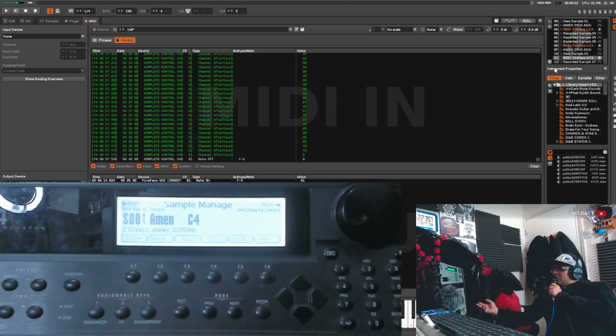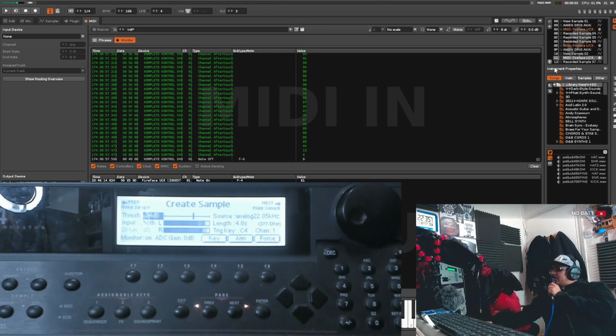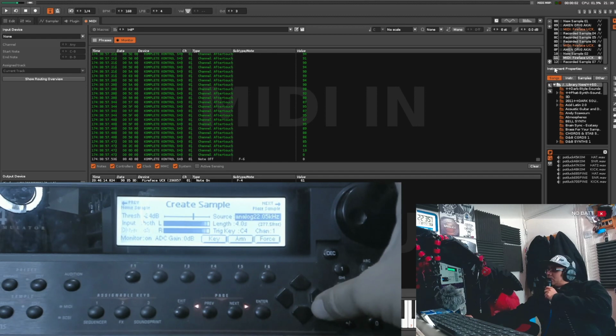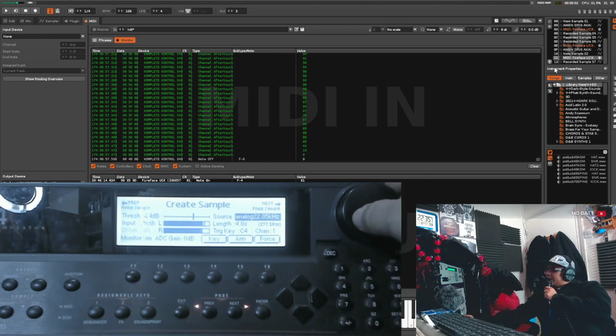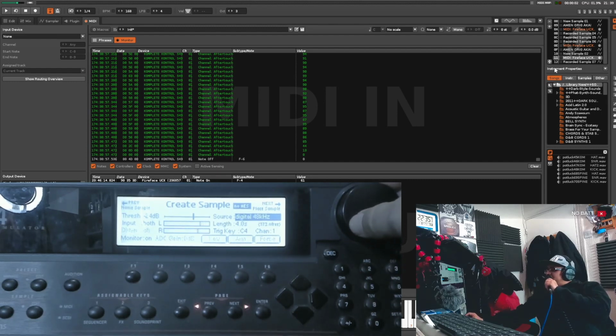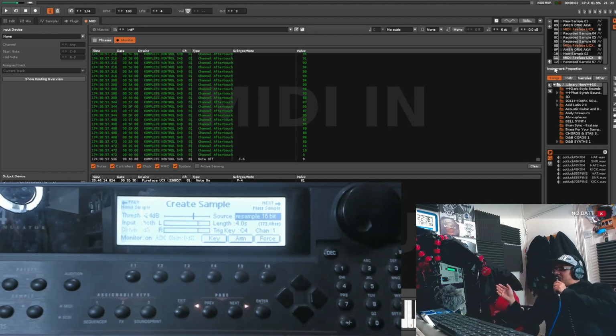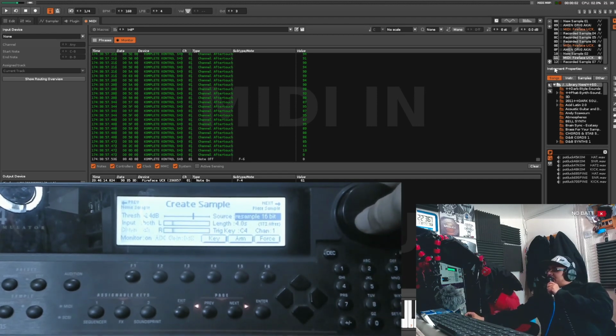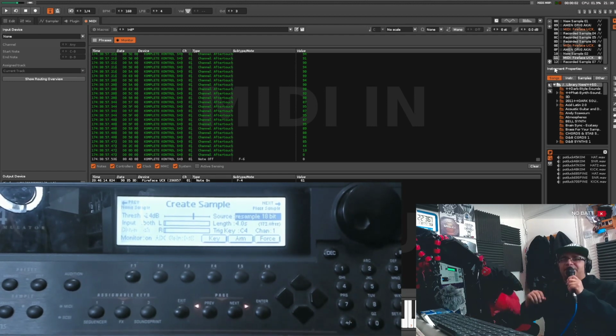So let's hit another new. This time, let's sample. What we got here? We're going to sample at trigger key, we done all that. Right, so let's go down to not digital 48K, because that will be sampling through the optical input, so we ain't messing with that. That's for the turbo version. Right, so resample 18-bit, 16-bit. Resample 16-bit, what the hell is that? Resample 18-bit. Right, let me try that and see what I get.